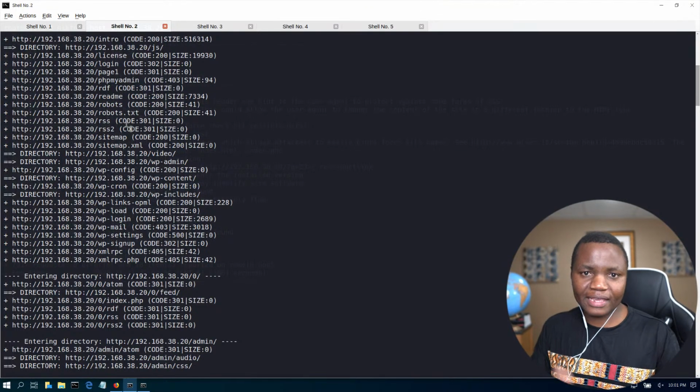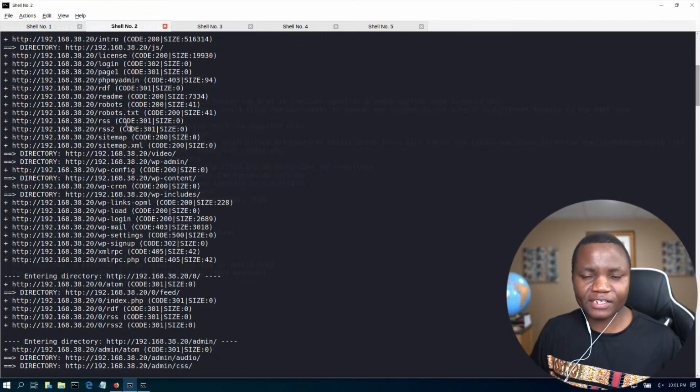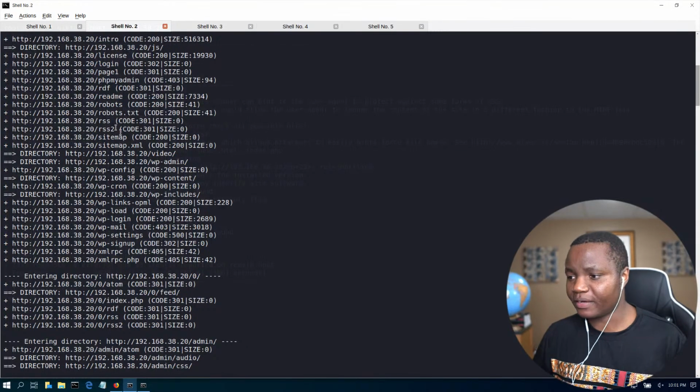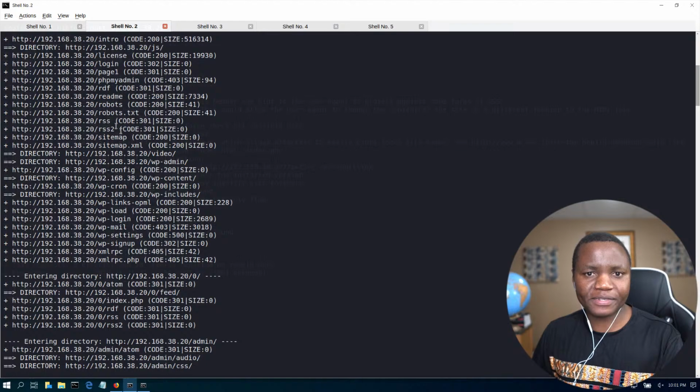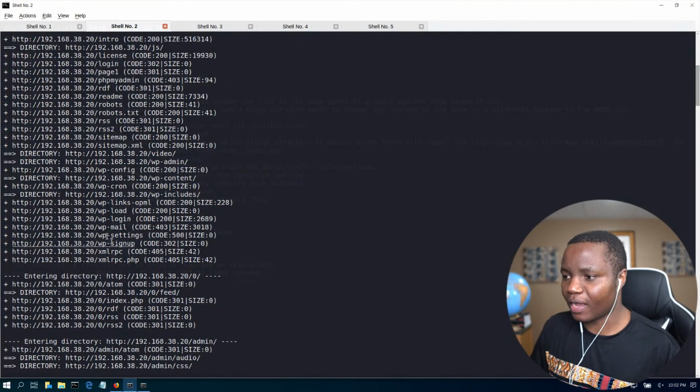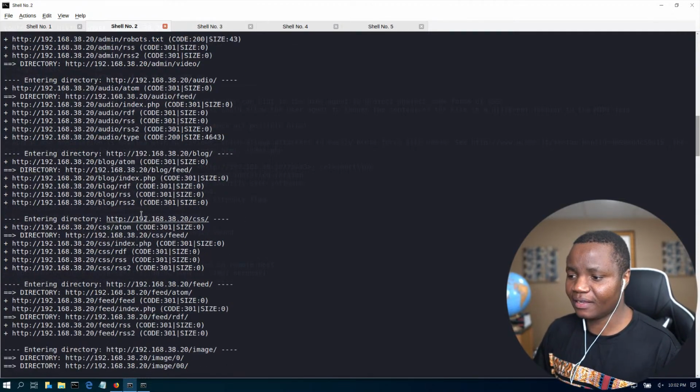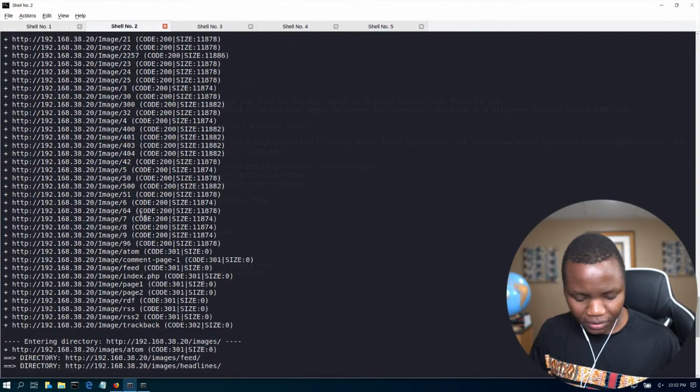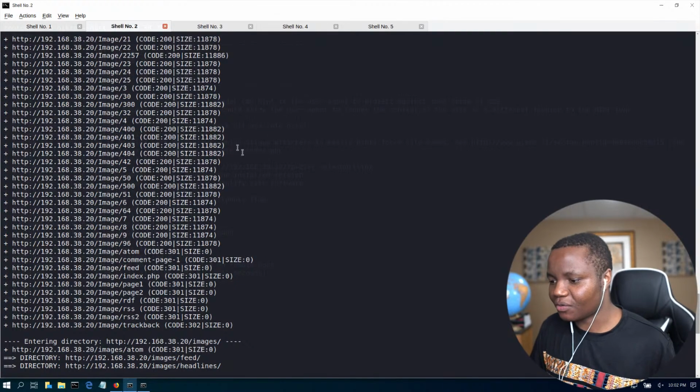If you are lazy or if you don't want to run Nikto by itself, run Sparta. Sparta will do all this work like some nmap scans and also web enumeration for you. So Sparta is another tool that you can use within Kali Linux, and they all come preloaded. So let me stop this just in case it's still running.